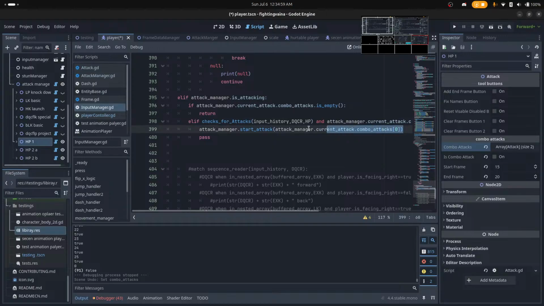So this just starts the first one. So I like the array for being able to be any size I want, but if that's the case, what button do I need to press in order to bring out the combo attack?